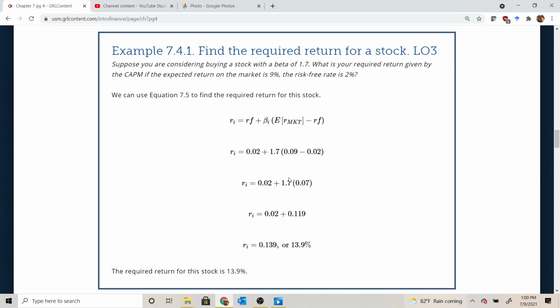But when we multiply these two together, in this case, we're expecting the market to be up 7% over and above the risk-free rate. We multiply 1.7 times 0.07. Then the expected return on our stock, or excess return on our stock, because this doesn't include the risk-free rate, is going to be 11.9%. So a beta of 1.7 for this stock means that if we expect the market to be up 7%, then we expect this stock to be up 11.9%, or 0.119 as a decimal. And excess return, that's over and above the risk-free rate. So when we add the risk-free rate to that, we get 13.9%.